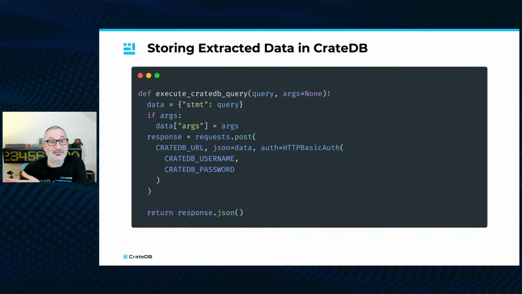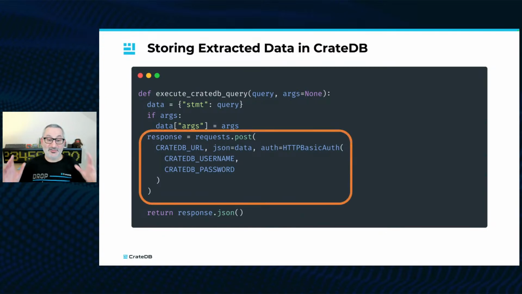So we get things into CrateDB by literally just posting them into a URL. And we provide our SQL statement as the data body. And we authenticate using basic authentication, so username and a hash of the password. And that is it. That will put all of our data in CrateDB. So we insert one chunk's worth of data, one row into our table, and then we can start doing things with it once we've been through this process for every chunk in every PDF.